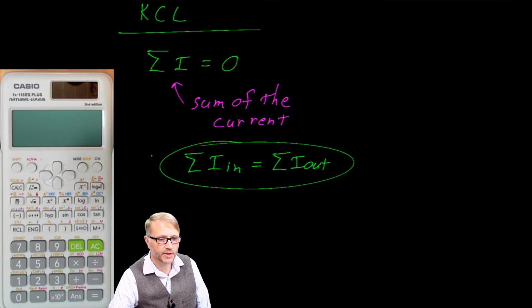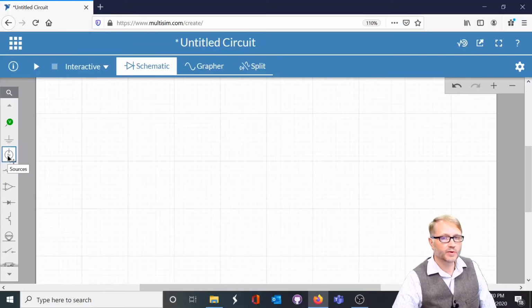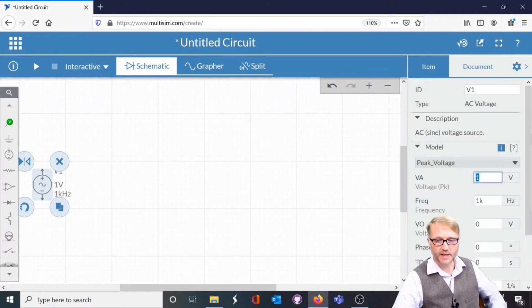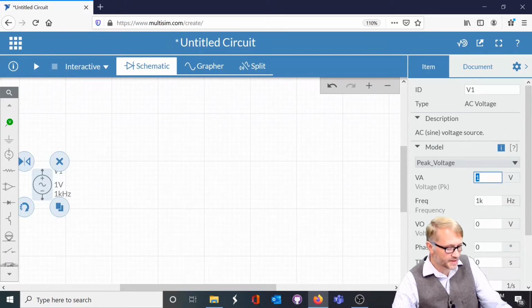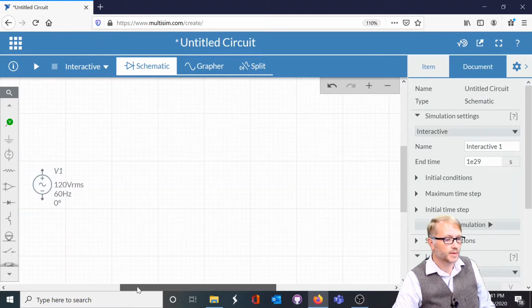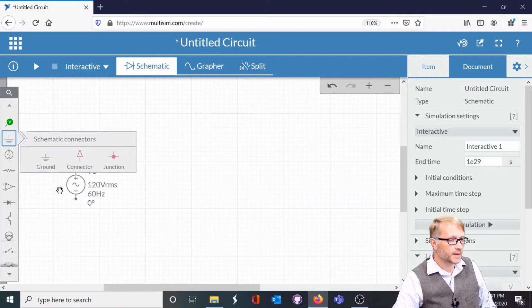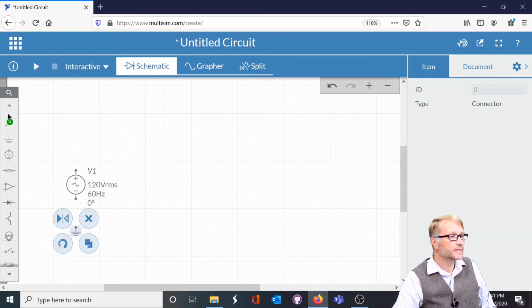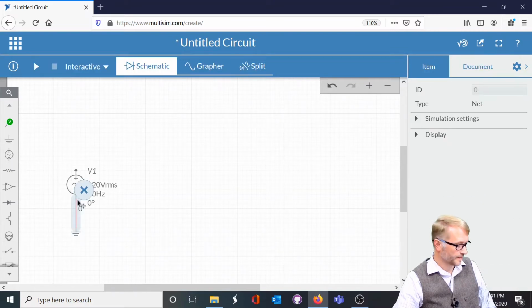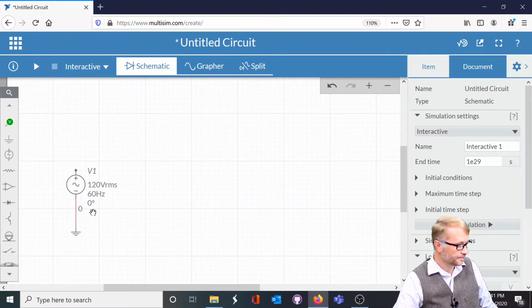What I'm going to do now is go to a simulator and show you what we mean by the word node. This particular program is called Multisim, and I'll give you a quick demo of how it works. We start by establishing a voltage source. In this case, we may as well let it be 120 volts, and we'll set that to RMS. We'll talk about what that means later. We will establish a ground reference, and all of our measurements will be made relative to this. All right, so this is our 0 node. You'll notice how it puts a 0 right there.